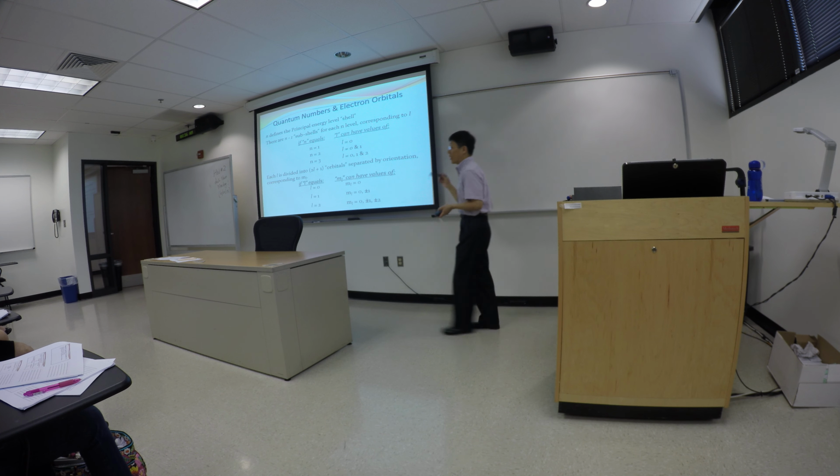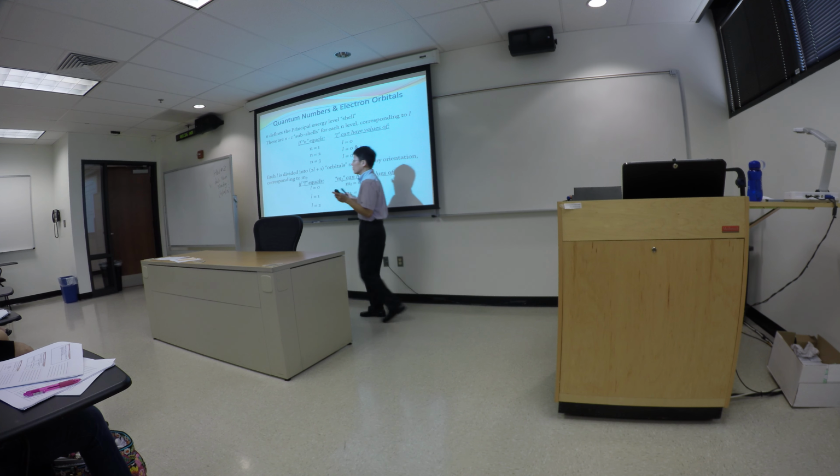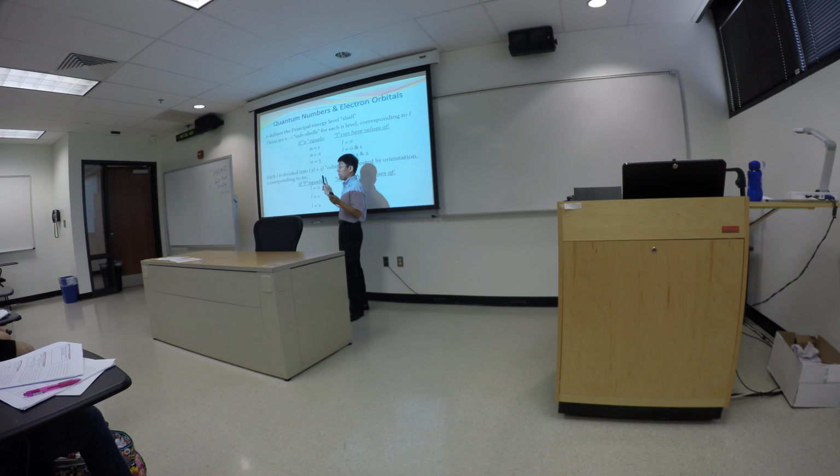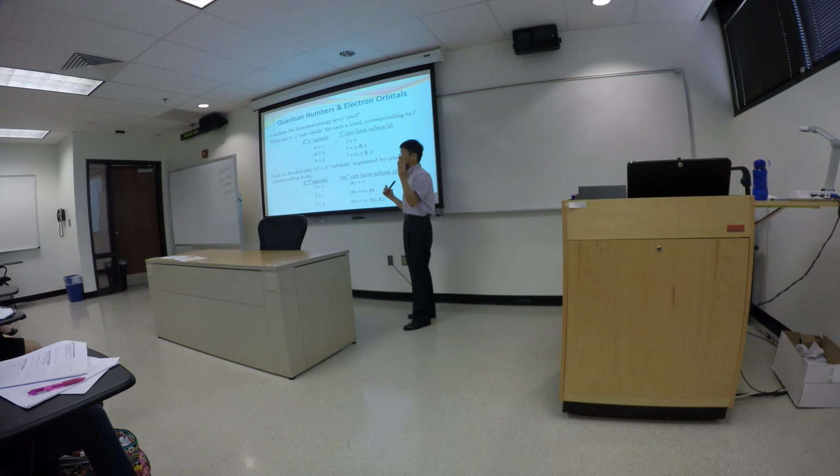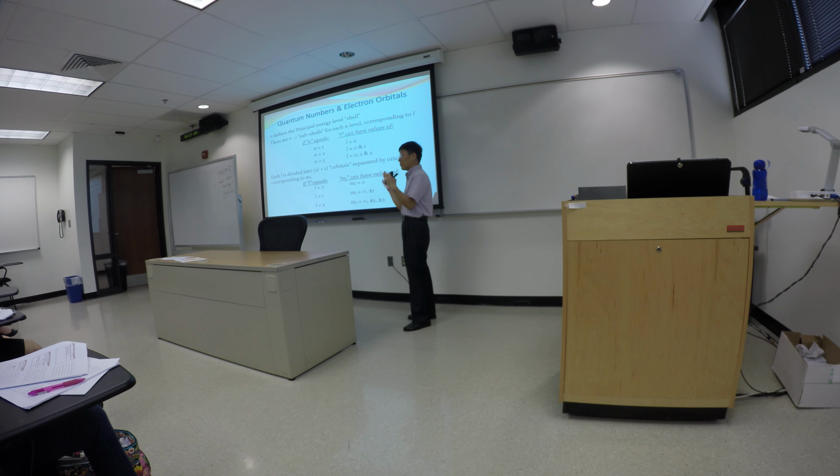So in this case, the relationship between the ml and L is that the number of values for ml equals 2 times L plus 1, where L is the value of L. If L equals 0, 2 times 0 is 0, plus 1. So there is only 1 possible value for ml. It'll be 0. Now, if L equals 1, 2 times 1 is 2, 2 plus 1 is 3. A total of 3 values. What are those 3 values? When L equals 1: -1, 0, +1. Those are the 3 values.